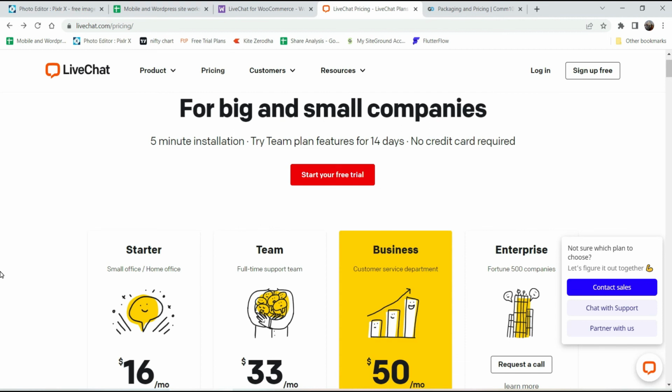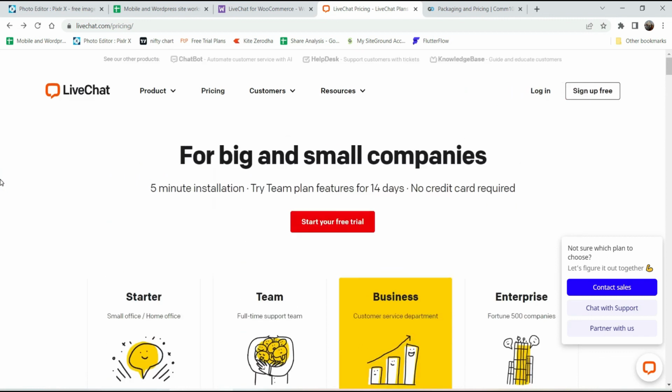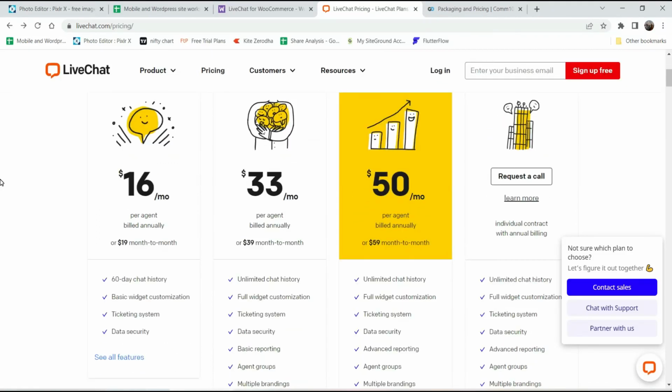And if you want to try it, you can start your 14 days free trial and use it for 14 days. See if you can increase the sales of your WooCommerce website. If it is increasing the sales, then you can go for the paid plan. Go with the starter plan, go with the small plan. Increase sales, then you can go with the upper plan. Anytime you can change the plan and go for the upper plan, like the team or the business. However, if your website is small, then you can start with the starter plan and go with the free trial first. That's it for now.